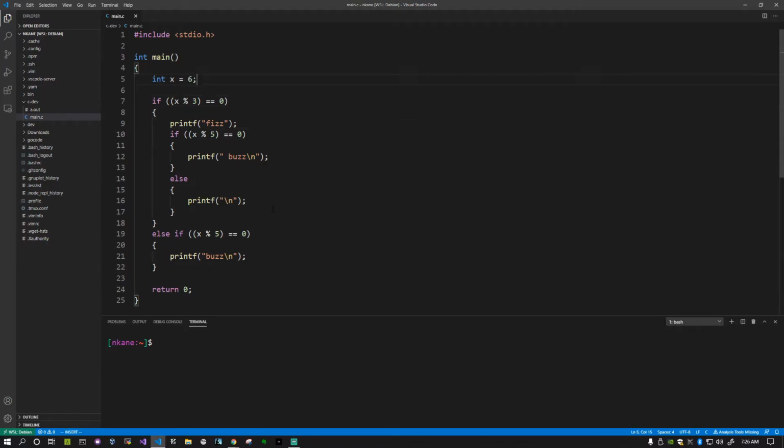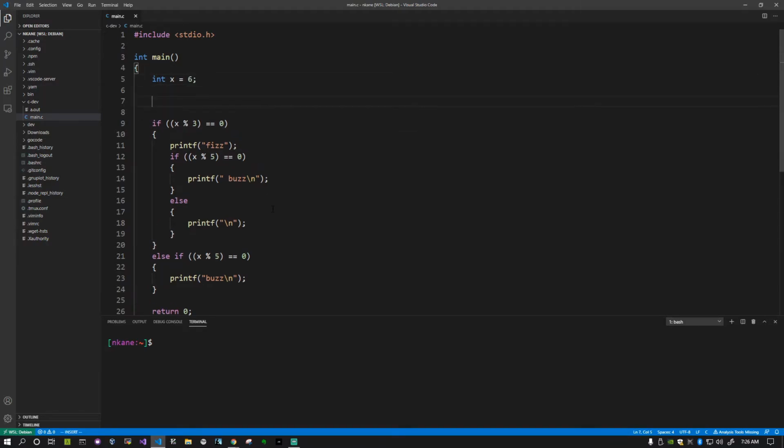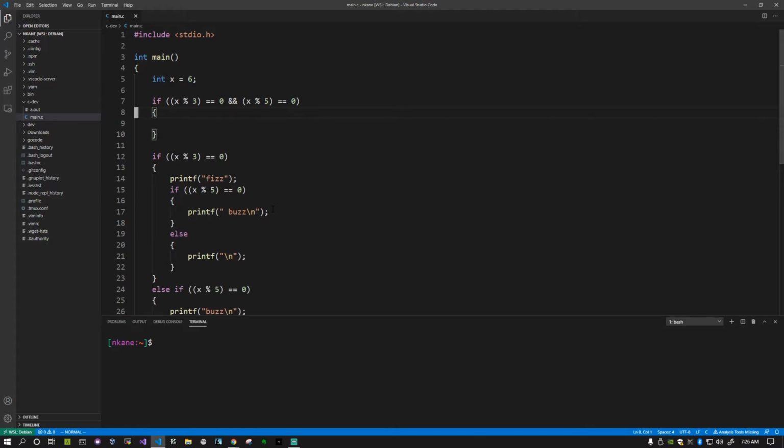And what we can do is let's rewrite this logic using an and statement. So what we can simply say here is we can test whether or not x is evenly divisible by 3. And let's think about that statement that we said again. We said and. So and x is evenly divisible by 5. So we're checking to see if it's both divisible by 3 and divisible by 5. And what we'll do is we'll print out fizzbuzz.